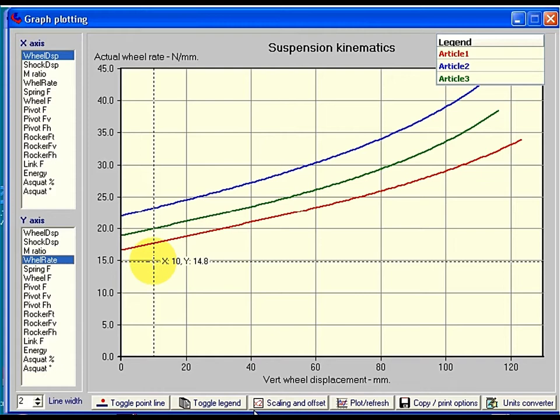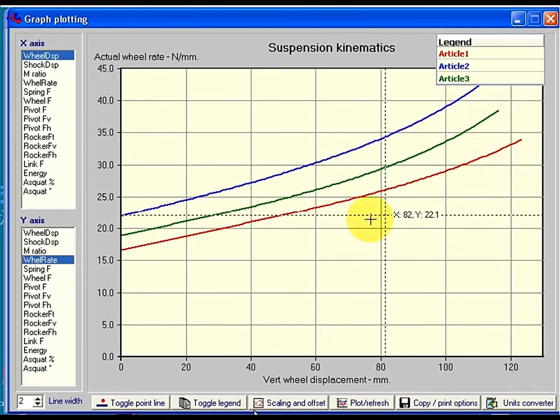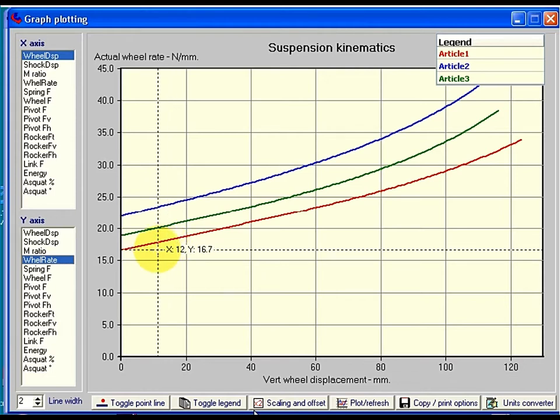So in some cases this doesn't tell us the full story of what we're interested in, which in many cases may well be how the rate varies over the range of wheel displacement rather than its actual value. So it's often useful to display curves like this on a percentage basis.